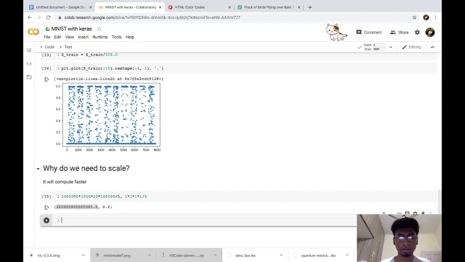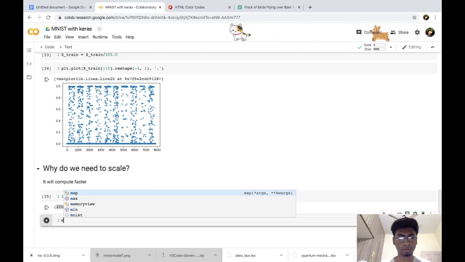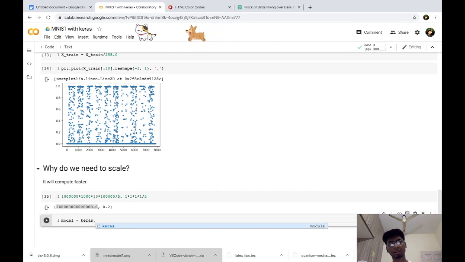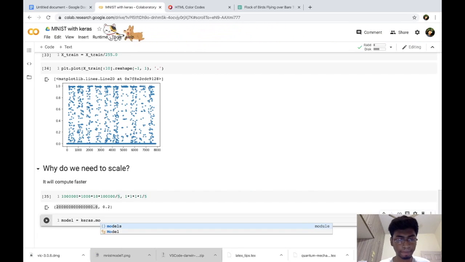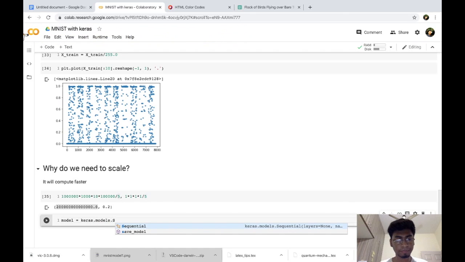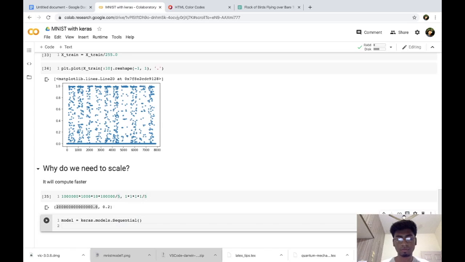So how can you make a model? To create a machine learning or deep learning model, first of all, let's define a variable model, and then Keras, we can write Keras. So we are saying that from Keras, go to a section called models, and from the section models, just grab me this function known as sequential. Right? Fine. Now, in order to add, so this is the model, right?